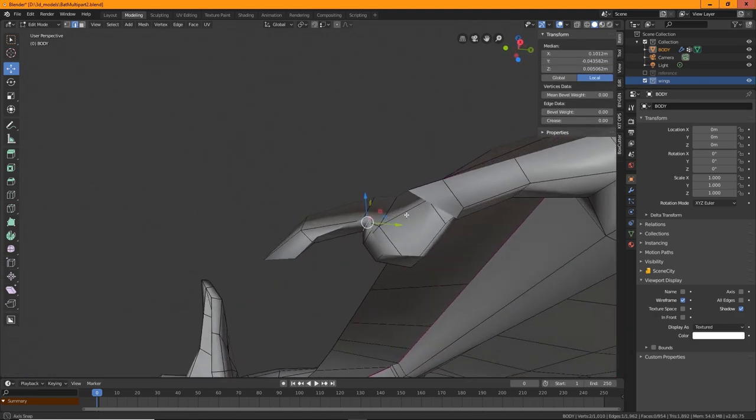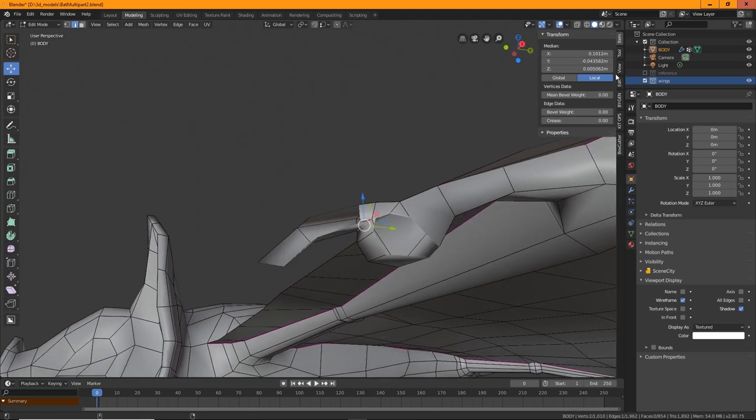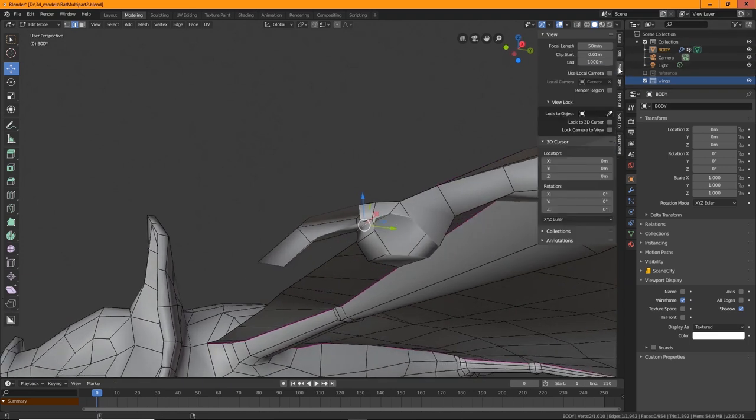You can see where I'm clipping on this. When I zoom in, all you have to do is go to the view up here and set your clip start to be something smaller, until it stops clipping. I've got it 0.01, but that's not enough, so let's do 0.005.